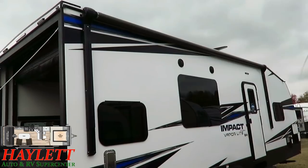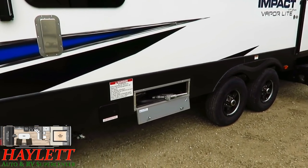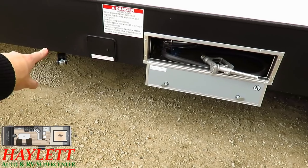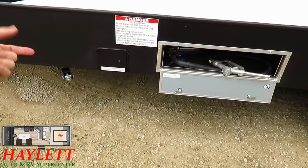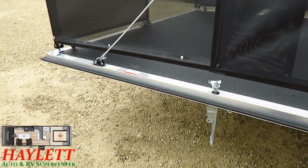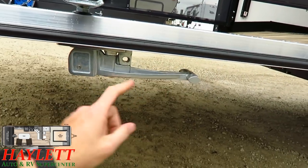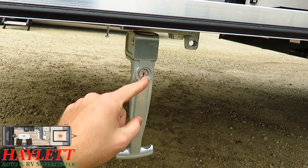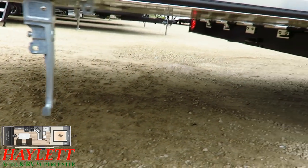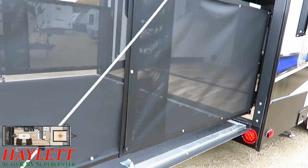Here's the fuel station — the actual mechanism, handle, and dispensing location. There's also a little emergency kill switch: if fuel starts spilling out, you can hit the kill switch and disengage the pump. One other thing before we wrap up: the latch system on the ramp door itself. They're using a positive latch system that you can padlock, and it also has its own key lock system — a little more secure. When you pull the ramp door down, it gives you a nice big handle to hold on to. And there's a pretty hefty spring assist system, so you don't have to be muscle-bound to lift it up and down.